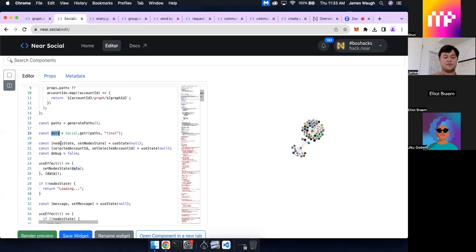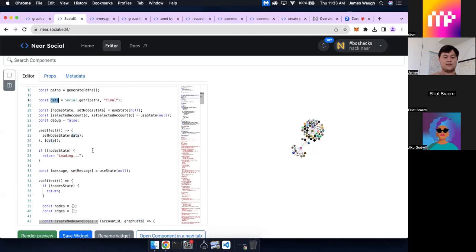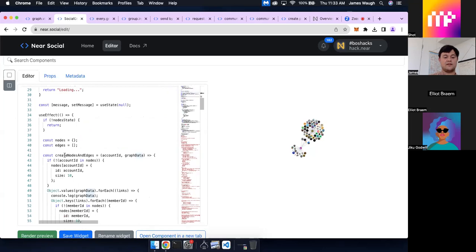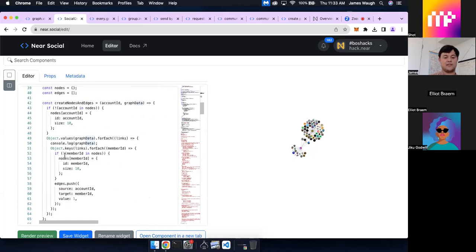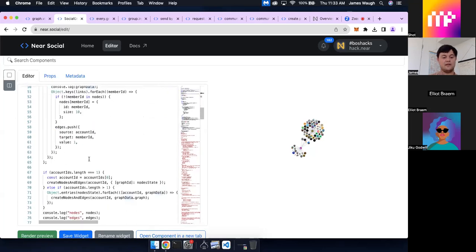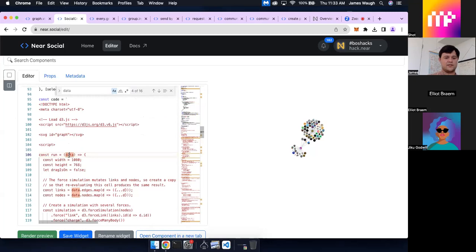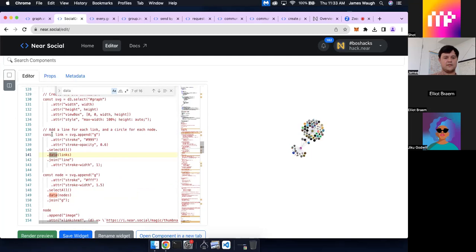Once you establish it as the data, then you're going to end up using that wherever, like here's the data passed in, and then here's the force simulation that has the edges and the nodes, and so then you have all these links between them.